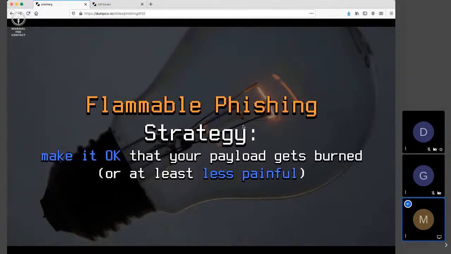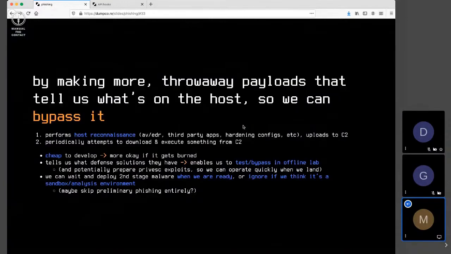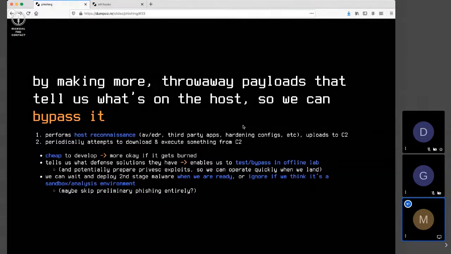And the underlying principle is quite simple, I'd say, because instead of spending a lot of time making really slick, fancy payloads, it's about making cheap, discount, throwaway payloads that are fast to create.